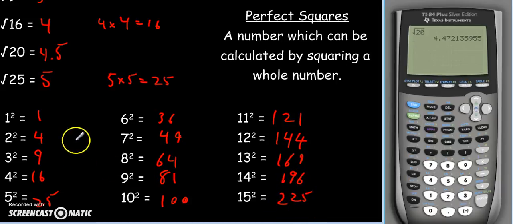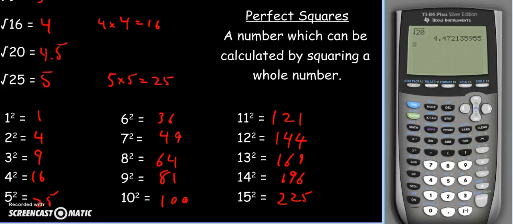It'll be important to know these perfect squares. So all the red numbers here are perfect squares, whereas all of these numbers are just integers or whole numbers. Any other number not on this list, like 3, is not a perfect square, 8 is not a perfect square, 20, 30, 50, 75, all of those are not perfect squares.